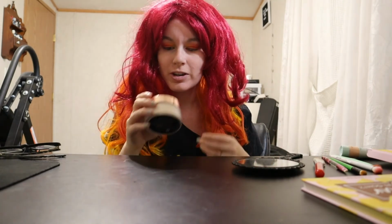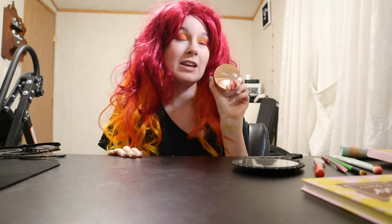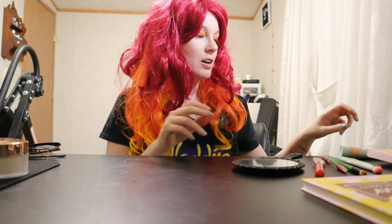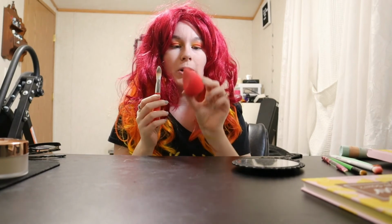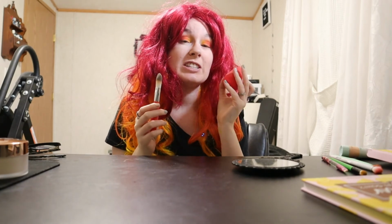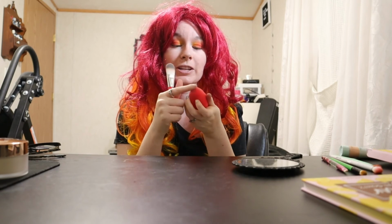Alright guys, so let's just do a quick recap. I went ahead and put the wig, my crazy wig, back on here. This translucent powder, I actually really, really like it, and I'm going to be working with it and using it more. Like that a lot. This brush and the sponge here, I really, really like the sponge. It's nice and soft. It has that flat edge there, which I told you guys I really like. Pointed end there, which I really like too. Really soft. Really like this a lot.